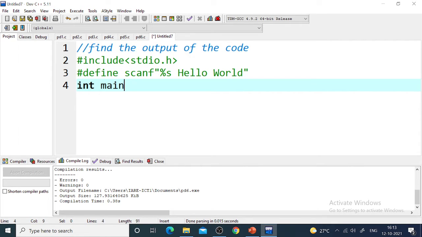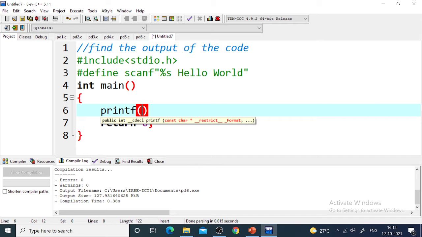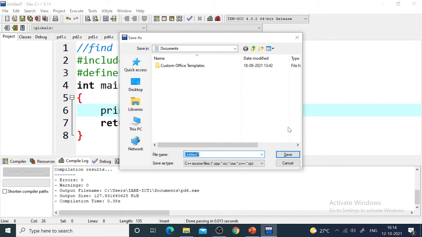Let us write down the main program structure, return 0. Now in this program I want to call the macro. So printf scanf, scanf. Then what will be the output of this code? Now let us save it and run this program.